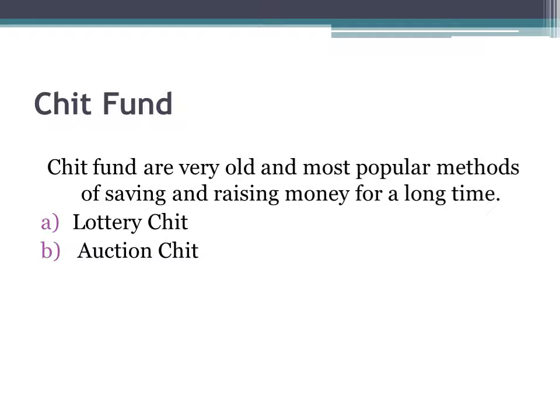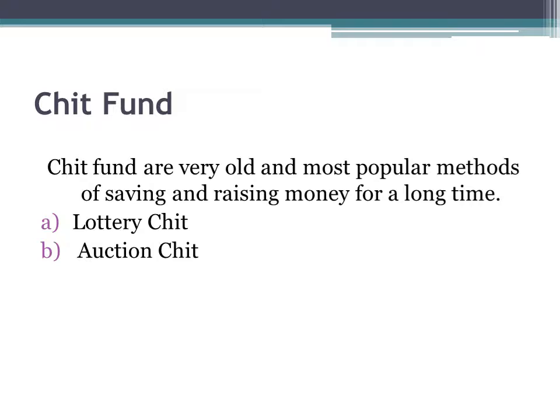So once the commission is collected by the promoter, from next month onwards, they will write the names of the people who are contributing, and once a name is picked, the amount that is collected will be given to that person. So it's not a repetition, each will get their turn. The one who has taken the amount will be exempted in the next lottery chit.